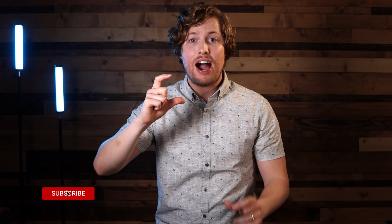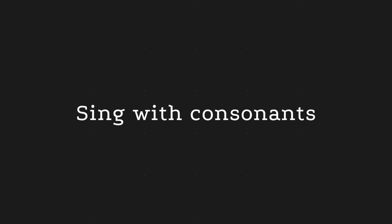So here we get to really practice how each vowel of each word feels on that note. Because sometimes just changing a vowel on a certain note will have its own challenges. So this will help you get used to that. It'll help you get used to really sustaining the vowels and going from one vowel straight to the next. If you make some mistakes here, it's okay, but try to get as close as you can to the vowel of that given word.